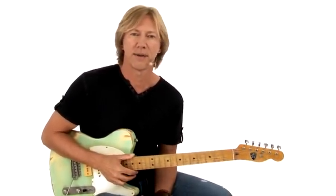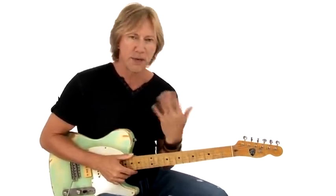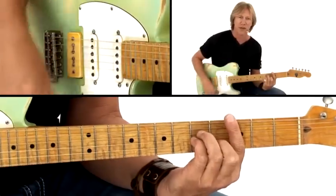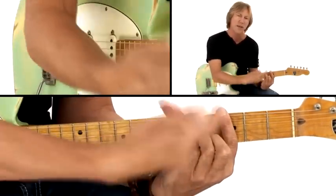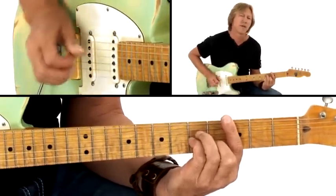So we're looking at C Phrygian now, so we're in the key of A-flat, with the 3 chord being the C minor chord. Now the chords — we've got C minor obviously being F3, and I'm playing a full C minor, not a C minor 7, because I felt that it had a bit of a darker feel to it.